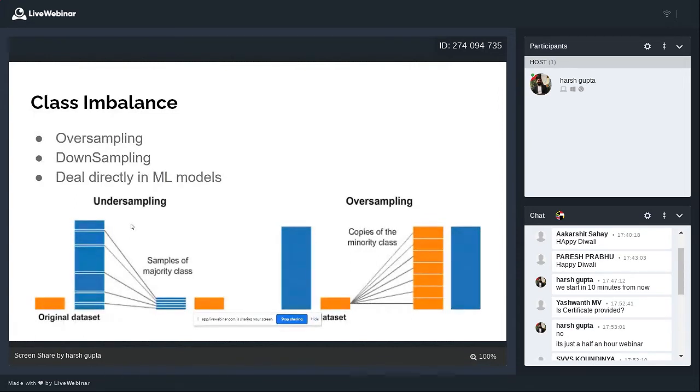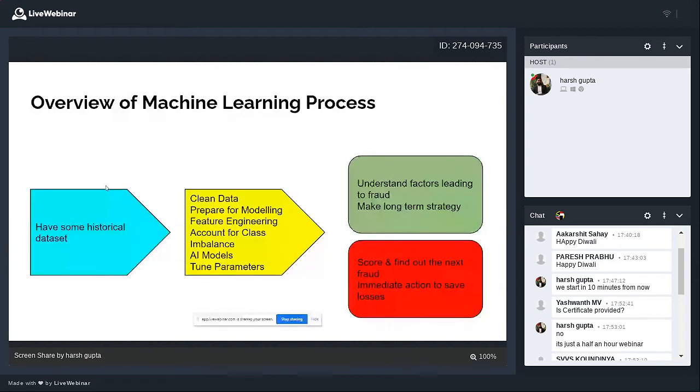And there's a third option, which I tend to use a lot. You directly deal with it in the machine learning model. You bring the data set to the machine learning models and you tell them, look model, whenever you get the prediction of fraud wrong, I want the penalty to be higher on your prediction. But when you get the prediction of blue wrong, there is no penalty. I'm fine. This way, you can also directly deal with it in the machine learning models.